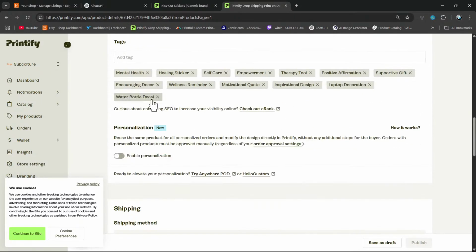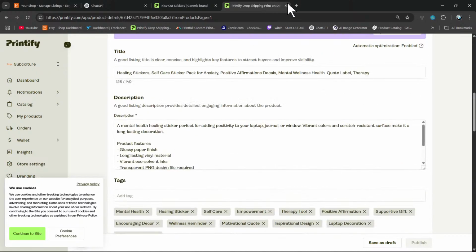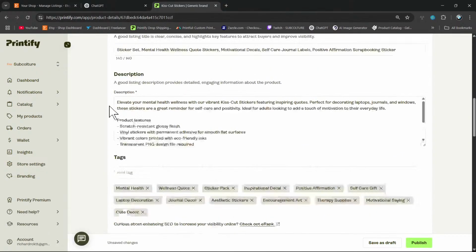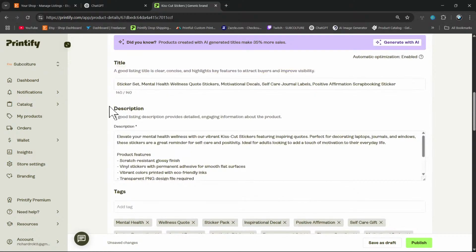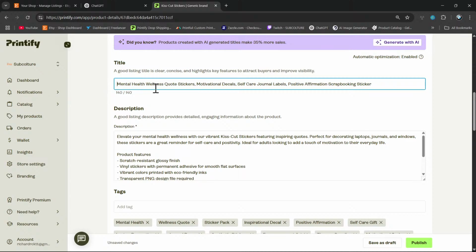And it could be an Etsy, not on. You know what? I'm going to post this and do it in Etsy. It's way easier. I'm going to post it. Sticker set. So we don't want to start with that right away, right off the bat. Mental health wellness quote. That's what you want to start with.